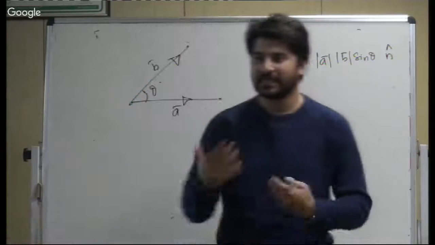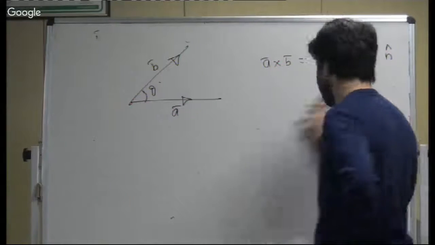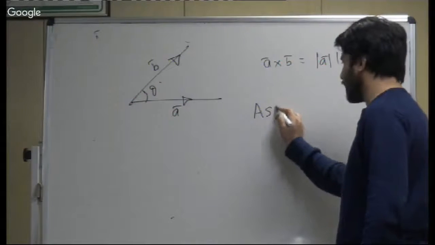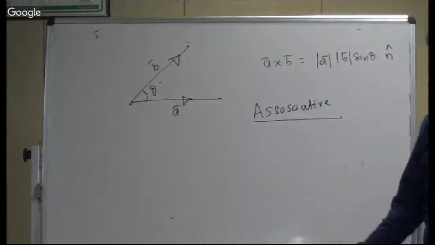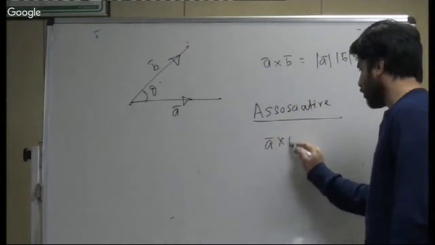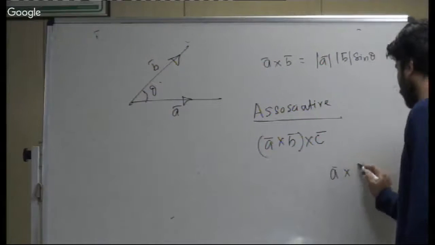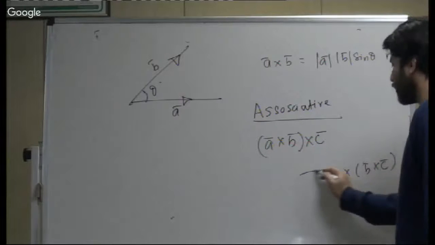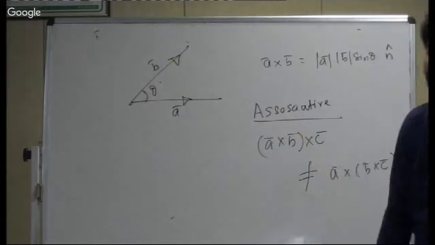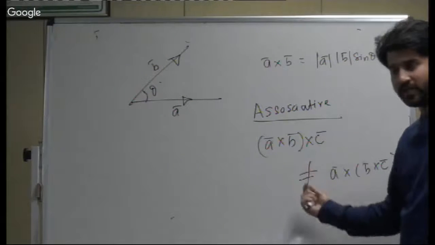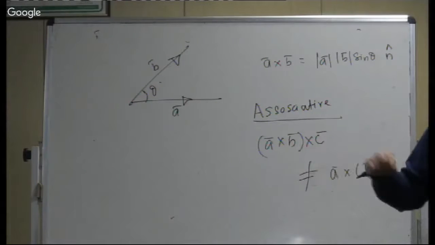Now we are going to see the three laws which we discussed for the dot product also, and the cross product. First law we are going to talk about is the associative law. Whether the associative law is followed by cross or not. When I say A cross B cross C, and the associative counterpart A cross B cross C, in general they are not equal. We'll see why in this study. There must be a condition where it will be equal, but in general it doesn't follow the associative law. We'll find out when it does.